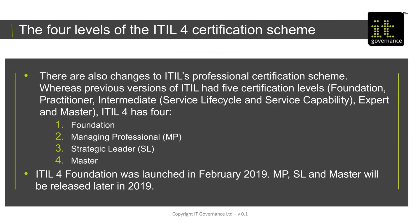An organisation cannot be accredited to ITIL — the ITIL certification scheme is for individuals and professionals. There have been changes to the certification scheme. Previously we had foundation, practitioner, intermediate courses, ITIL expert and master. We now have four levels: still a foundation, then two streams — one called managing professional and one called strategic leader — and then on top of that, the master, which was always there before in version 3.